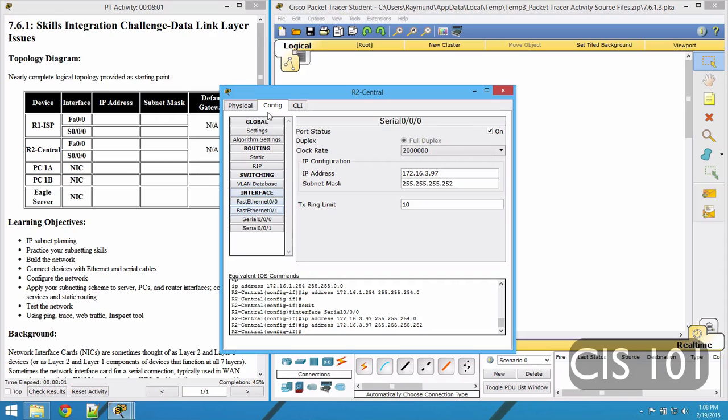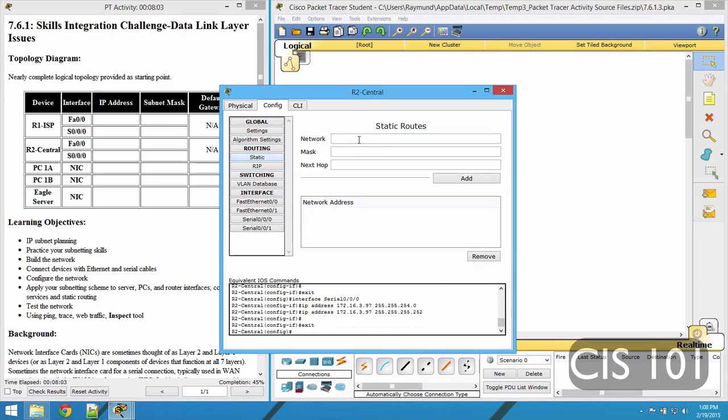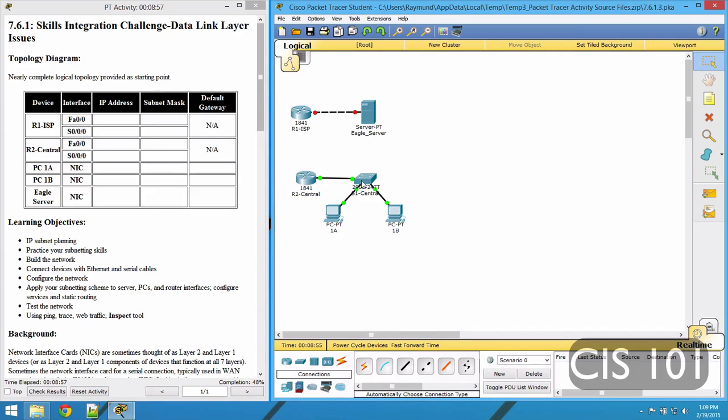Alright, and then you go to static, and we're going to enter in the static routes. Click add, just like that. So now we're done with that one, and now you see that you have green lights on all of these devices on the bottom, and that's what you want to have. So that means that everything is working together and is connected properly. So in a second I'll show you how to go back and check if you made any mistakes, and you can go back and fix them.